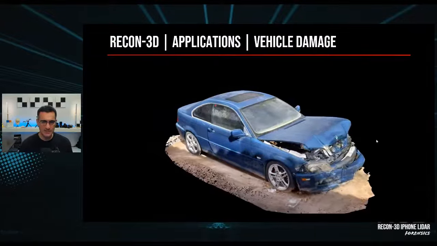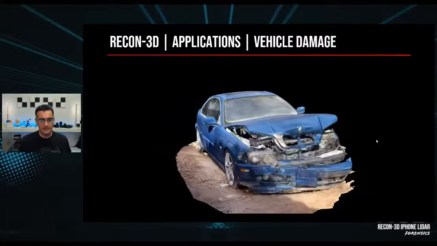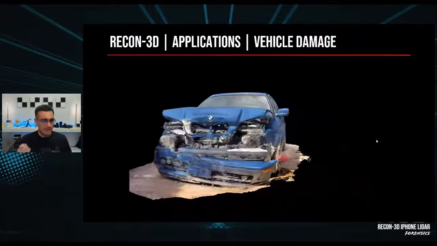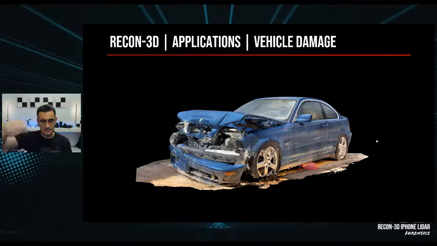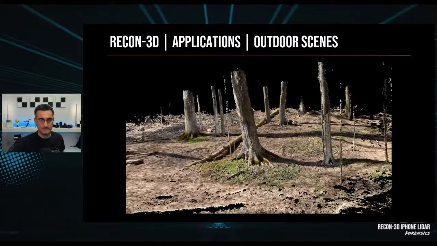Some of the vehicle examples that I showed before, you'll find that here in Recon-3D, you get a lot of crisp data. Now I did cut out the surrounding data that was around this vehicle, but it gives you a sense of the quality of the data that you get. I'm not going to say it's perfect. I have seen it once where there was a little bit of a slip between some of the data, but I think it's very rare to see. Whereas, if you have photogrammetry or something like that, you'll see a lot more artifacts.